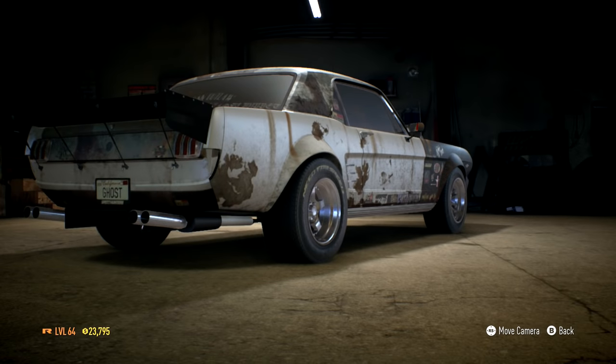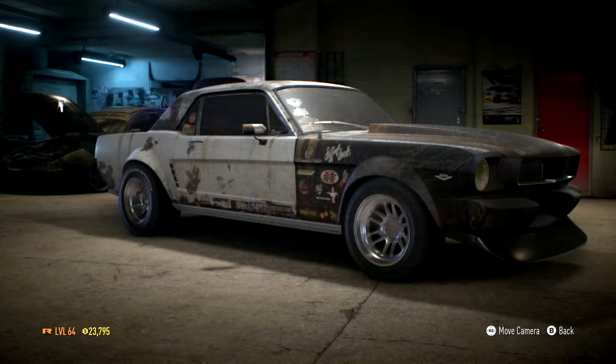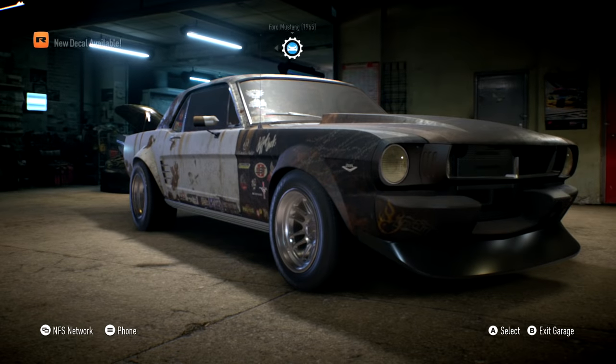This is what we have here. This 1965 Mustang that we decided to turn into this rat style drag car thing. So I don't know what this thing actually turned out to be, but we're going to be using it for drag racing. It has a ton of horsepower, literally. So let's go ahead, take it out and see what it's like.